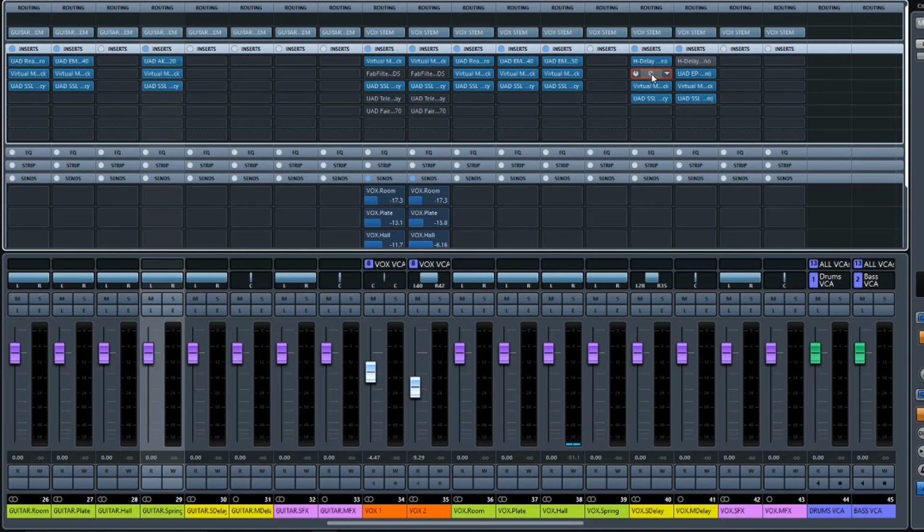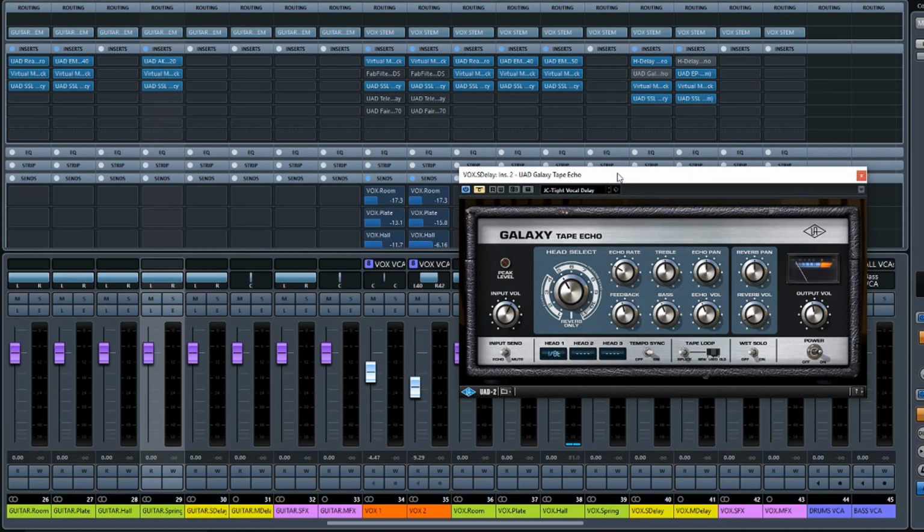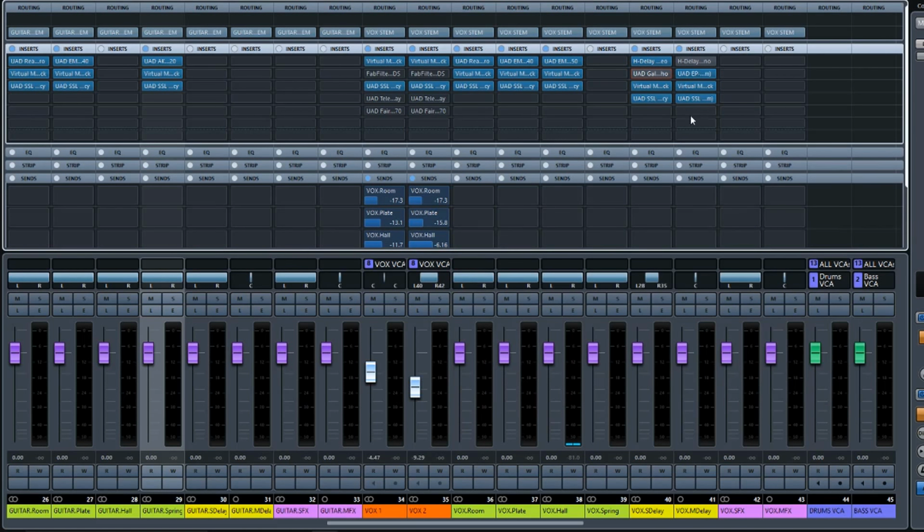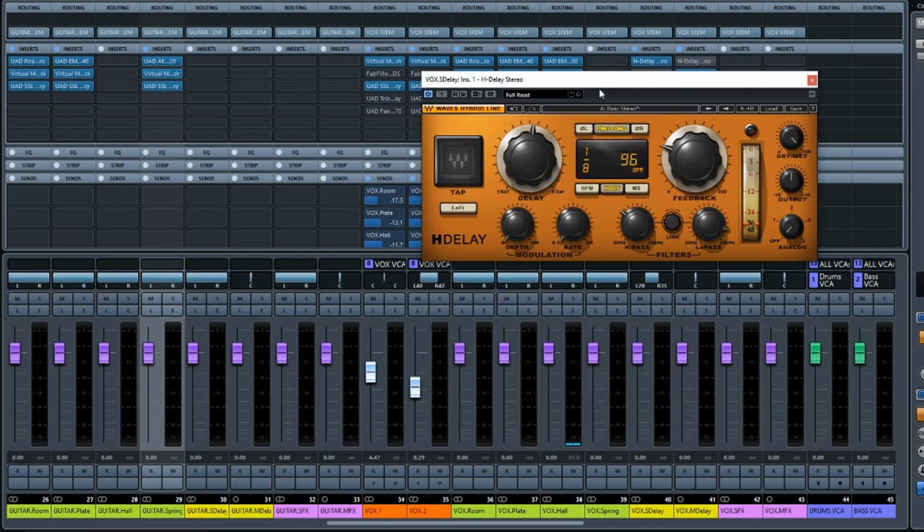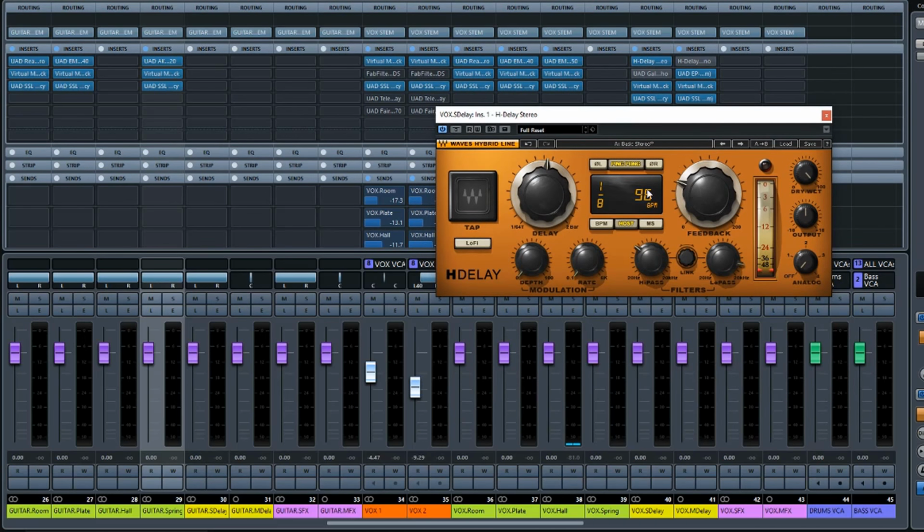And you would have seen there, I did try a different delay plugin, the Galaxy Tape Echo, but it just wasn't working for the song for me at the moment, playing with the presets. Now, this is a pretty new plugin that I've got. I haven't really played that much with it, so I don't know too much about it yet. So this was just a bit of trial and error. Pull up a preset and see what happened, and it didn't quite work out. So I just went back to my trusty Waves H Delay here, which is nice. I like this one. It's very simple.